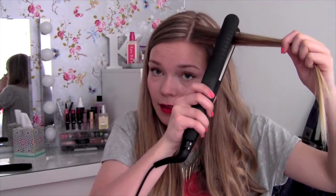When you're just left with the hair that's closest to your face, I like to twist it away from my face — so outwards, not towards my face but away from my face. If you hold the flat iron like this, you can clamp it, then turn it away from your face, and just slowly pull it back. And there you have the last curl. I'm going to keep doing this to the other side of my hair and then I'll get back to you guys.